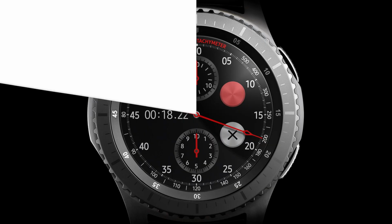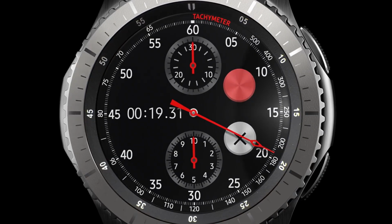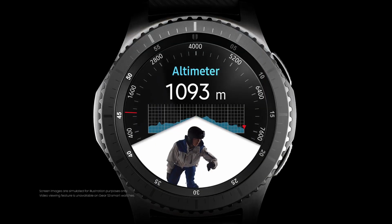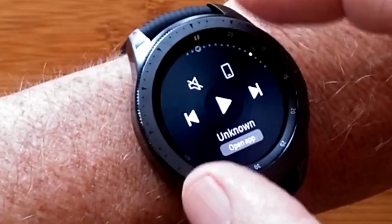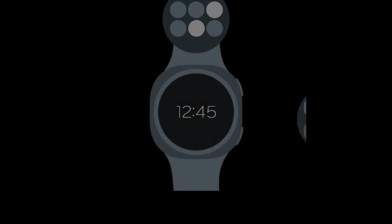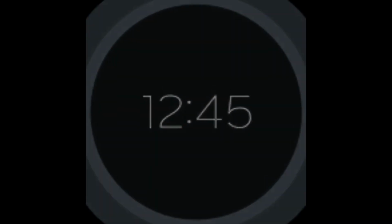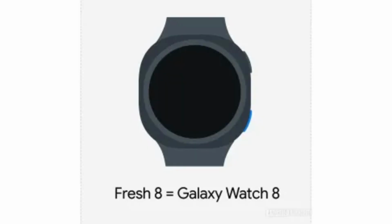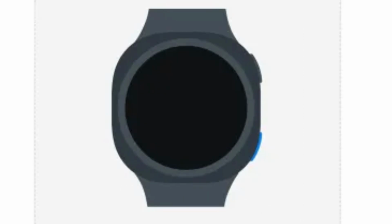New modifications in One UI 8 Watch are plenty, but another leak has suggested that Samsung will likely be making some substantial cosmetic changes to the Galaxy Watch 8 and Watch 8 Classic. The people at Android Authority noticed photos in One UI 8 Watch software that display both the Galaxy Watch 8 and the Galaxy Watch 8 Classic. Codenames Fresh 8 and Wise 8 allude to the two devices, respectively, and the design has evolved quite a deal.